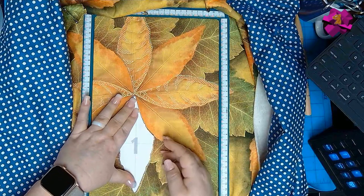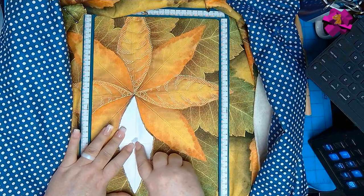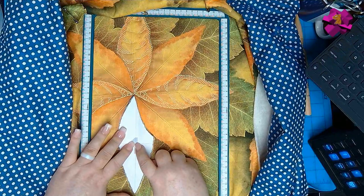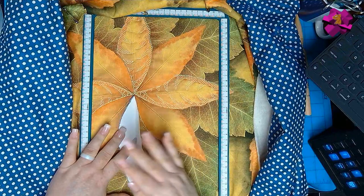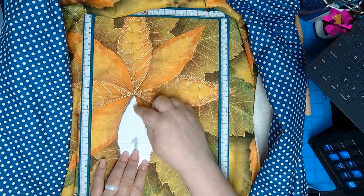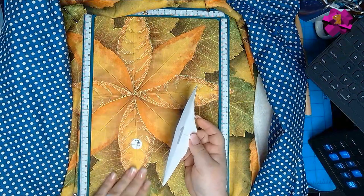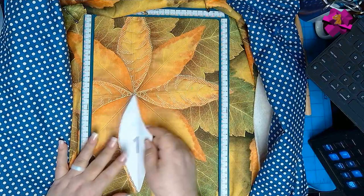So something like that, and then you can take a pin and carefully pop a pin through there, and then you'll have it marked. You can also take chalk and mark your lines and do it like that. It's not as difficult as it seems, but do take your time.